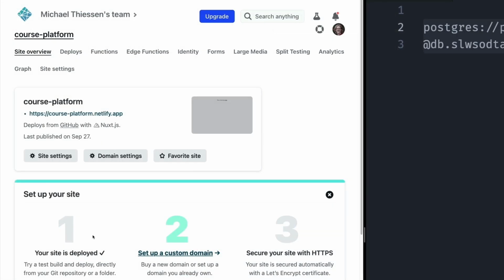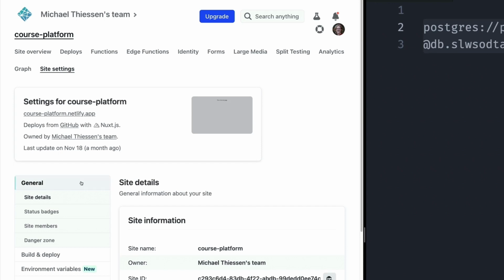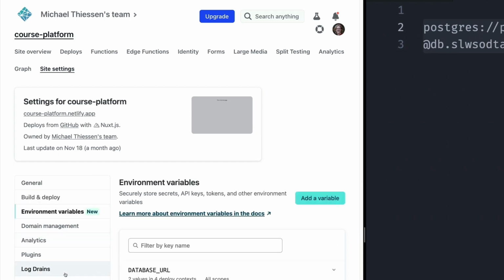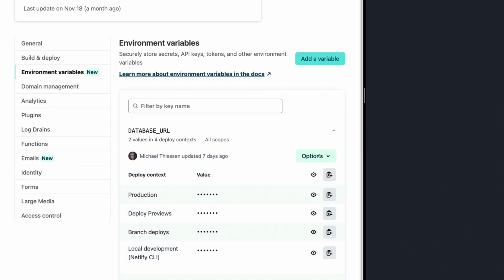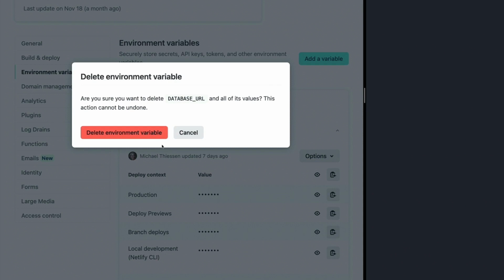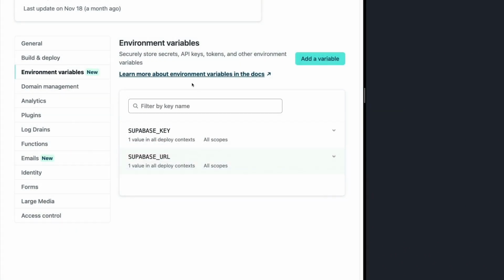And now that we're in Netlify, let's go to our site settings and we'll come down to the environment variables section. So what we want to do is, let me first delete this out. So we have our Supabase key and Supabase URL that we have added in previously. But what we can do is add from the UI here instead of the command line interface.